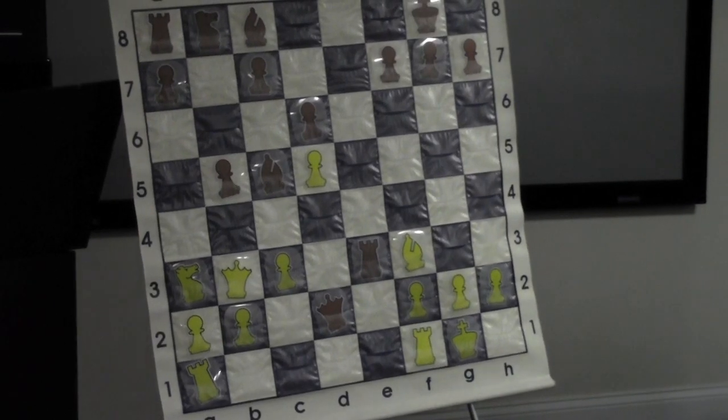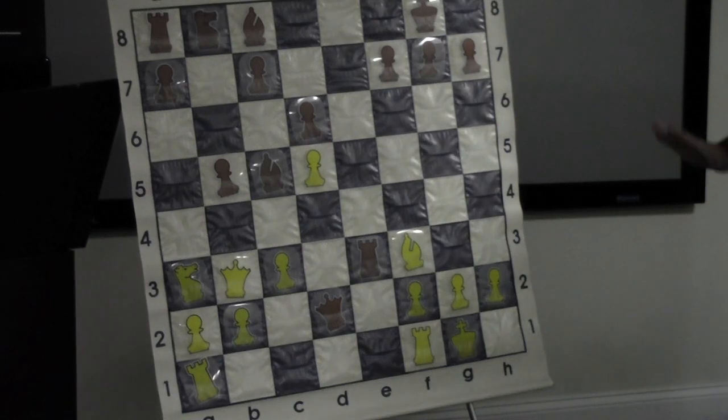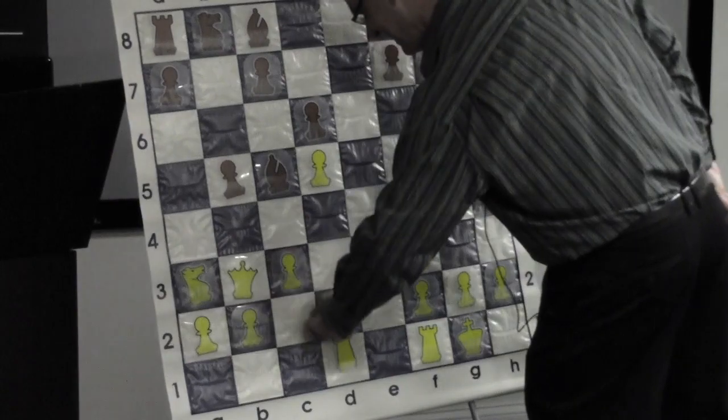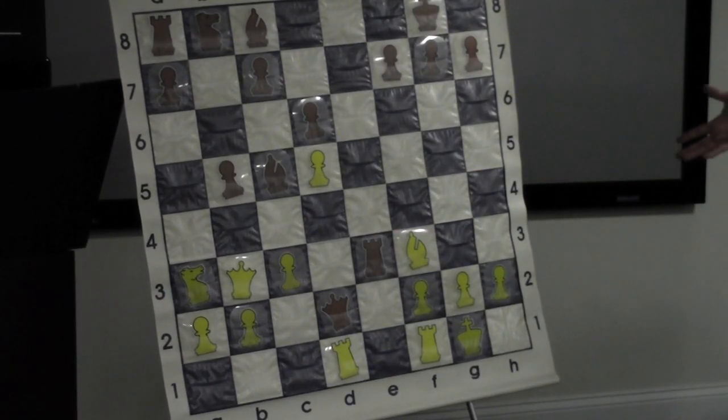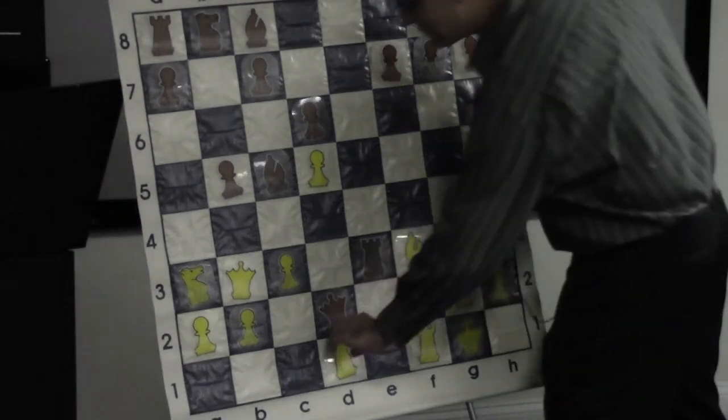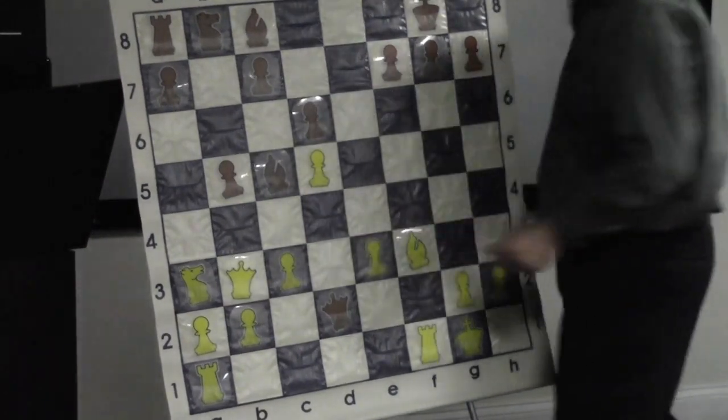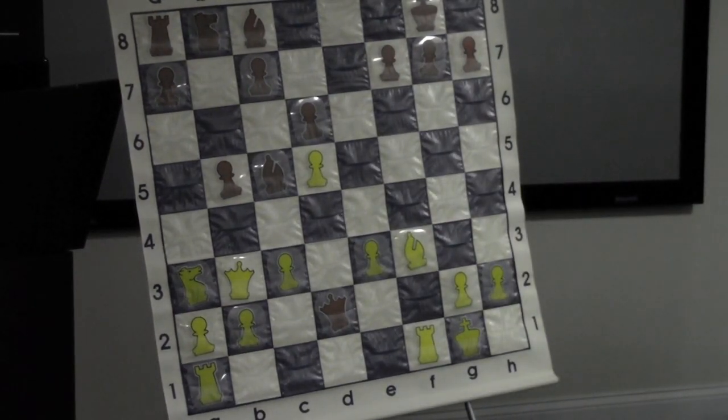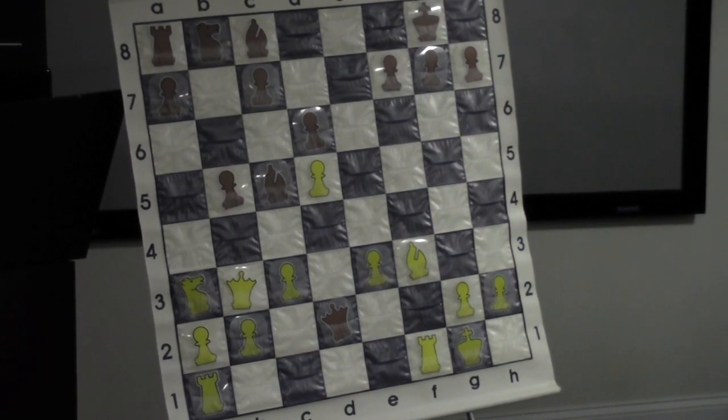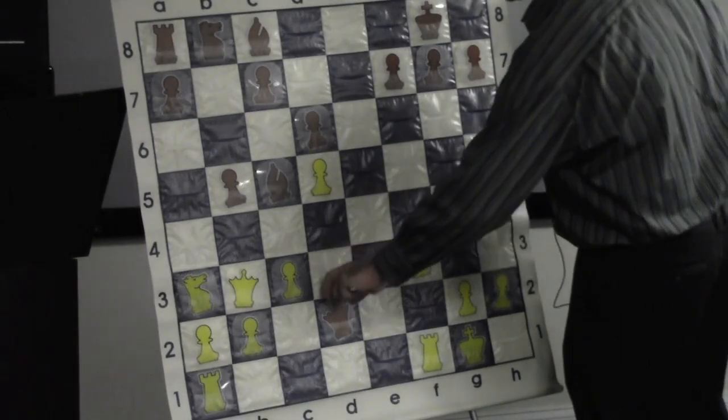Now, I was 12. I don't want to blame anything on being 12. I got a good game to show you later when I was 11. But I actually didn't see that I also had this move here, trapping black's queen. It's probably about equivalent to what move I played. Both moves win material. Pawn takes rook. I'll show you the rest of the game just because it's so brief at this point. Black goes down very quickly here. He checks. He's got one pawn for the exchange, but he won't have it for long. Not only has white won the exchange here for pawn, but white's completed his development in the process.